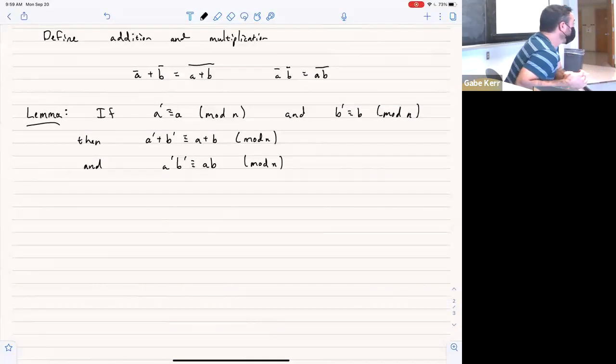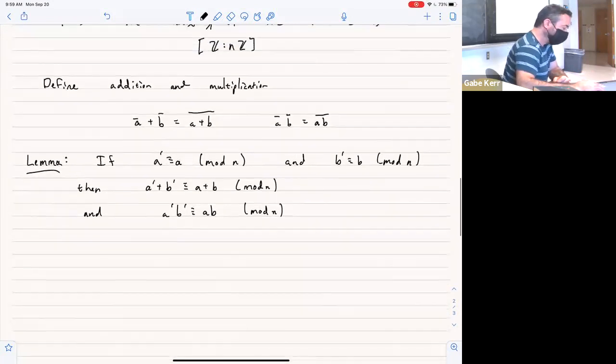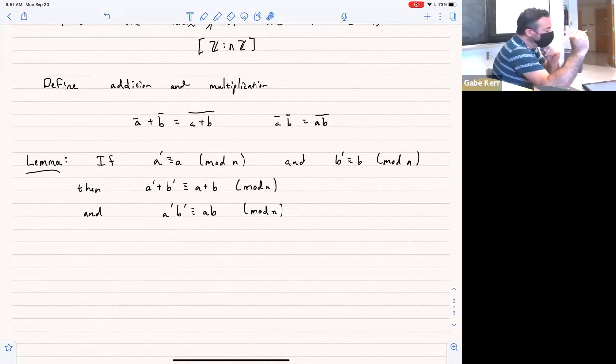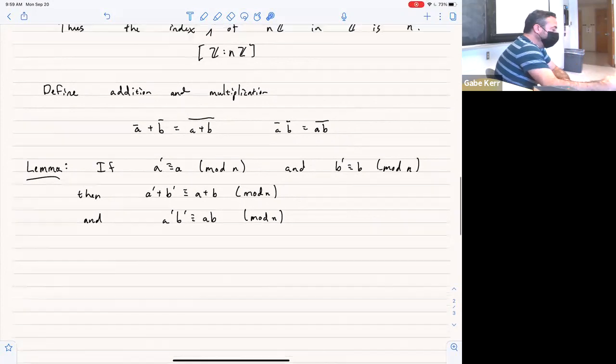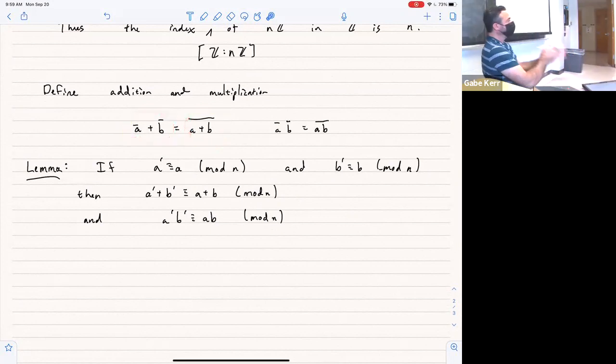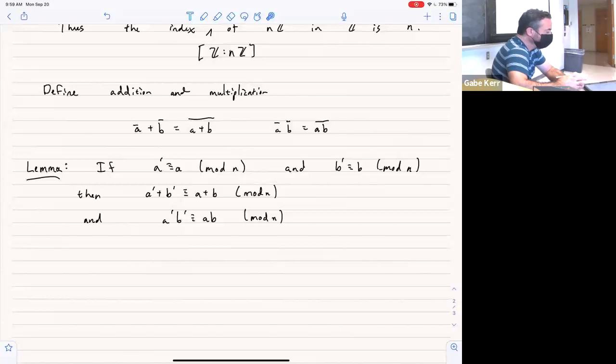Yeah, go ahead. This one right here, are you saying that those two sets added together equal this set? It's actually true that when I add these two sets together, I will get this set. So if I add sets up, it is actually true that I will get the thing on the right.